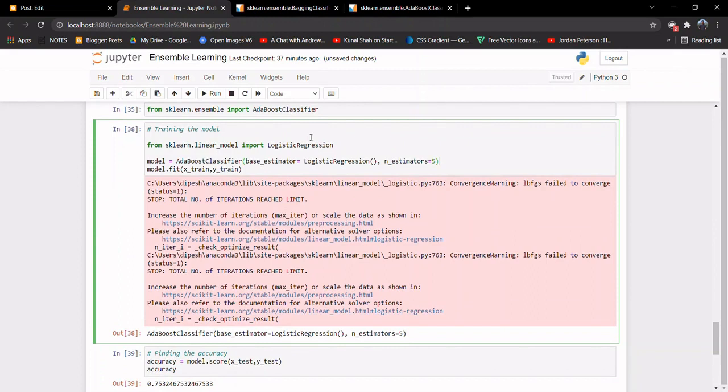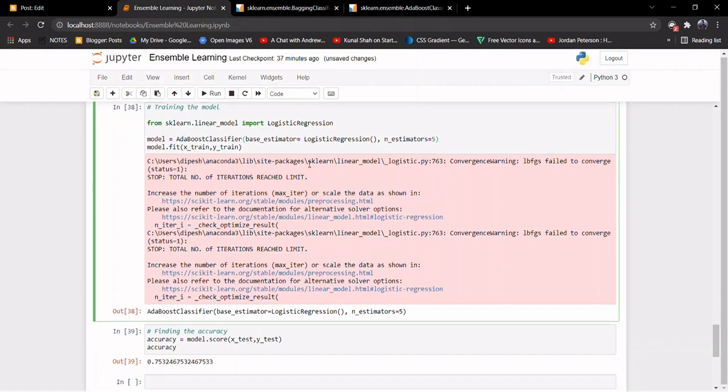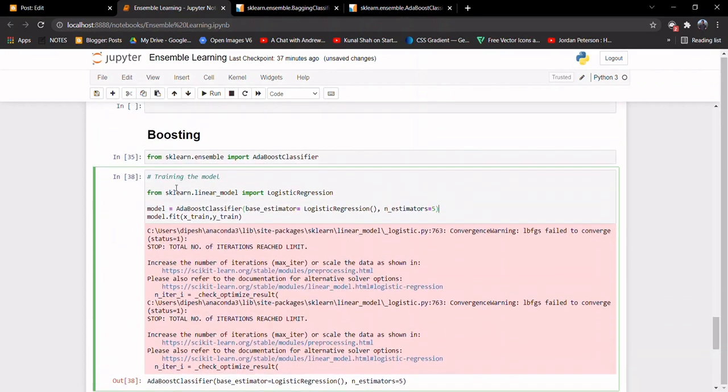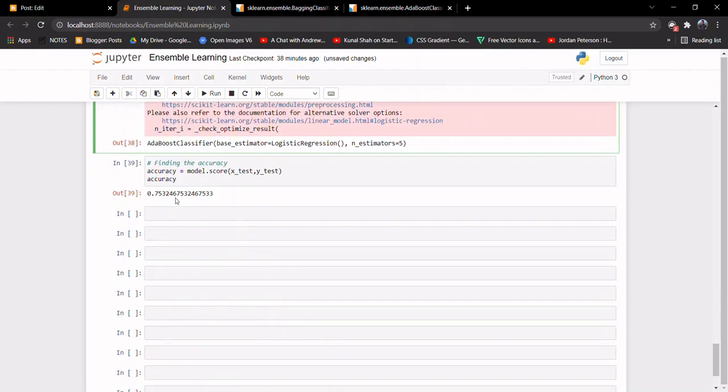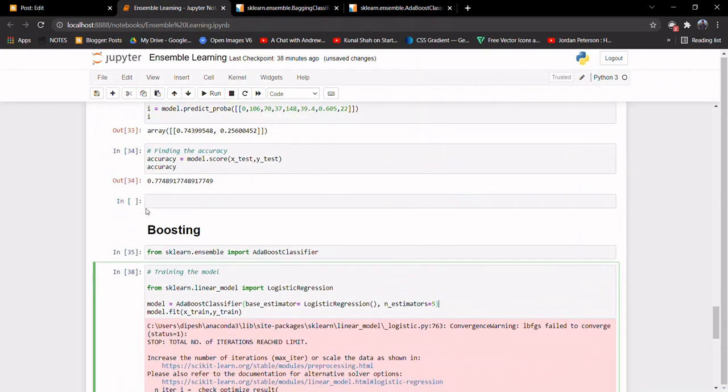The only way to find the best n estimators is to train your model on a bunch of different numbers of n estimators. So train your model on a large range of n estimators. Let's say start from 0 and go up to 100. After that, you choose the model which has the highest accuracy. So it is basically the same concept that we did in k nearest neighbors. So yeah, this is how we implement bagging as well as boosting.